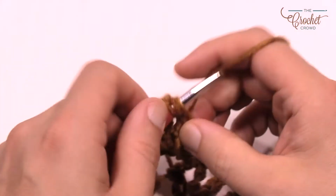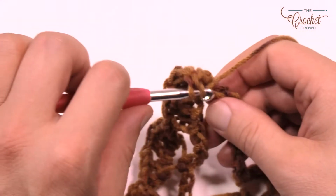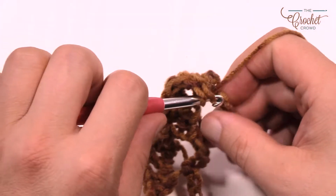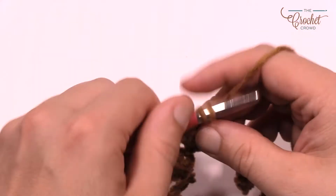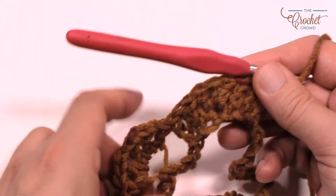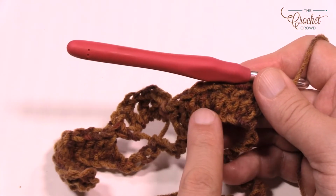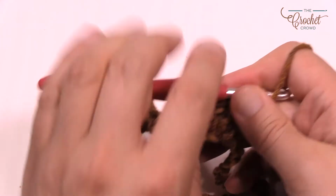So 1 and 2 and 3. So you just got to remember that in the peaks, other than the one on the outside, is always going to be 3 double crochets by itself. There's going to be 3 at the top, and then 3 coming down the other way.